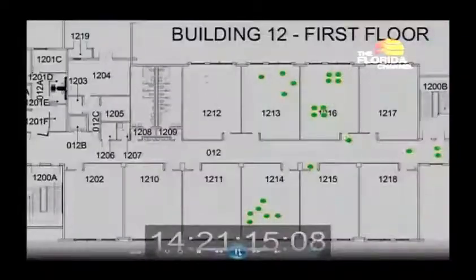Okay, if we could pause here. As you can see, we have 3 students that enter through the east side door, followed by the suspect. We also have other students that are in the hallway as well. This is at that time you see at the bottom is the time code based on the information we have from inside the 1200 building.